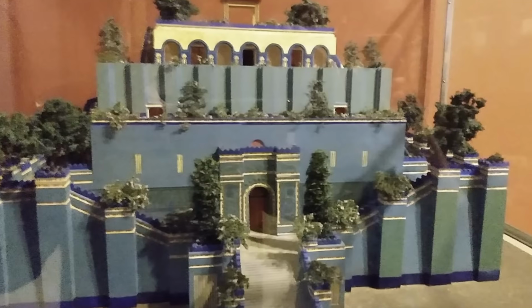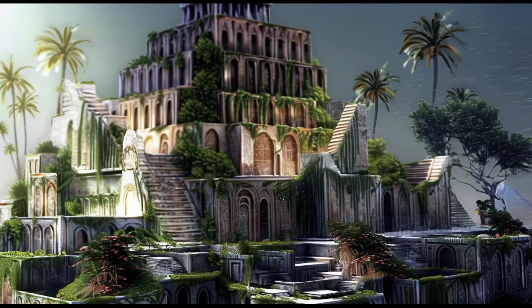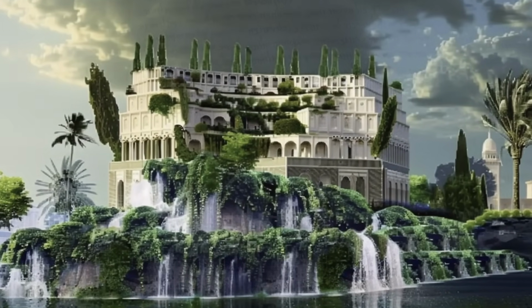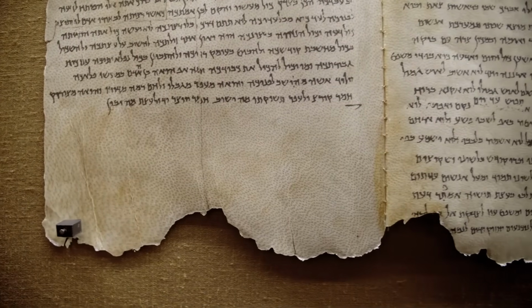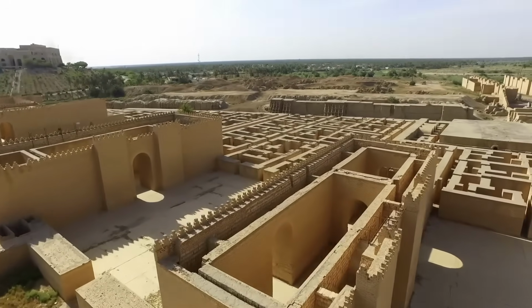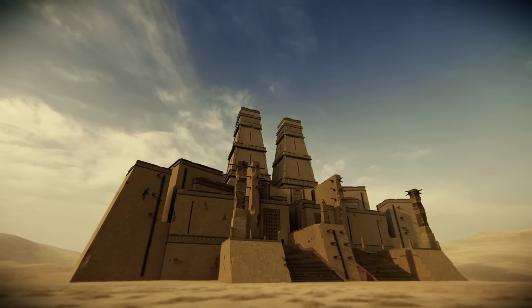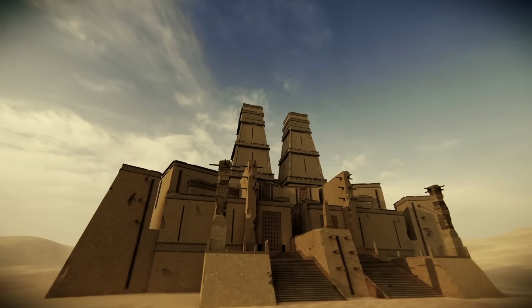You know, the city that supposedly had those hanging gardens? I say supposedly because no definitive proof of the real existence of this monument has ever been found. However, it was considered one of the 7 wonders of the ancient world, and cited as a remarkable feat of engineering in an ancient book published around 290 BCE. Although no record was found of the Gardens of Babylon, the Sumerians were recognized as extremely skilled builders. Their cities were filled with mud brick constructions, and the most impressive ones were known as ziggurats, stepped pyramids that were built for spiritual purposes.